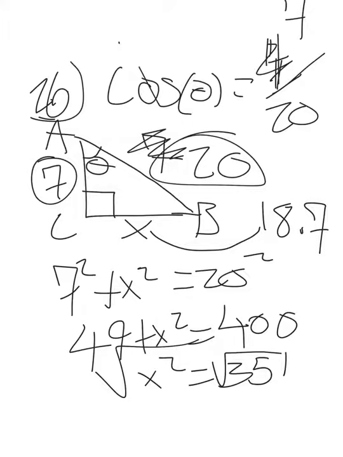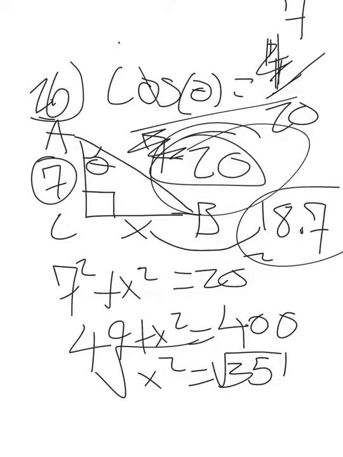Now, from here, you can pretty easily find cosine of theta. Or we have cosine of theta, sorry. We'll find sine of theta, which would be opposite over hypotenuse, tangent, all that good stuff.